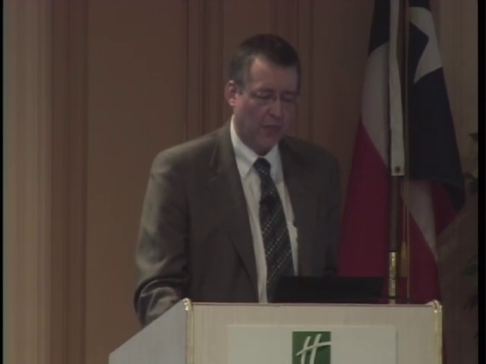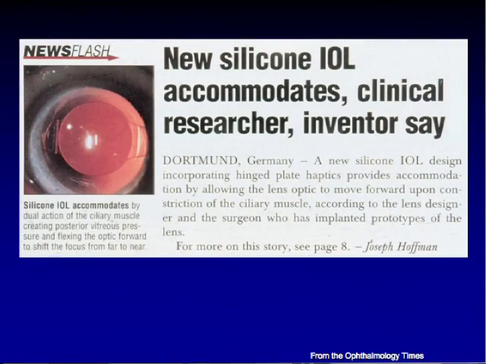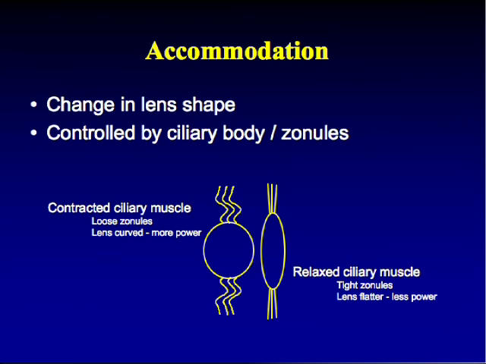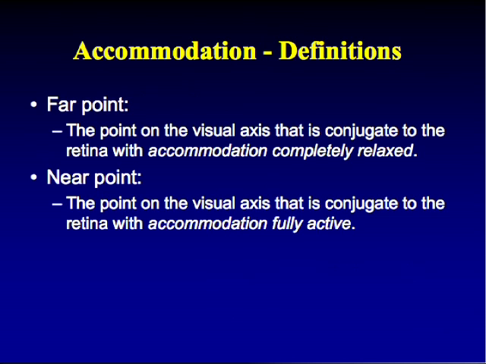rather than making it rounder. So these intraocular lenses have hinges on them, and the theory is that as the ciliary muscle contracts, the vitreous pressure increases, it pushes this lens forward, and gives some extra plus power. Those are in clinical trials, and it's not clear that they're working as well as expected, but it's at least a nice idea. But in most cases, what we're looking at is this change in shape of the lens to get accommodation. So how do you quantify that?